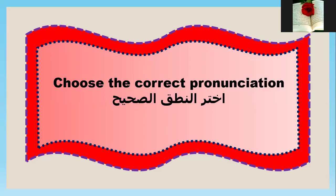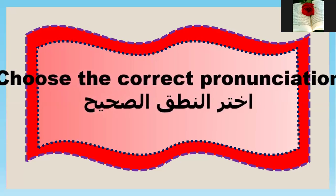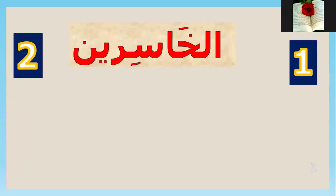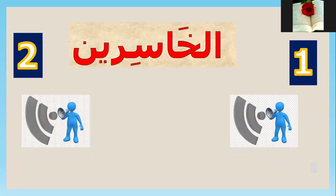Let's go to the third group of questions. Choose the correct pronunciation. Number one, please look at the word and listen. The first pronunciation is الفاصلين. The second, الخاسرين. Which one is right? The first one. الخاسرين. Yes.